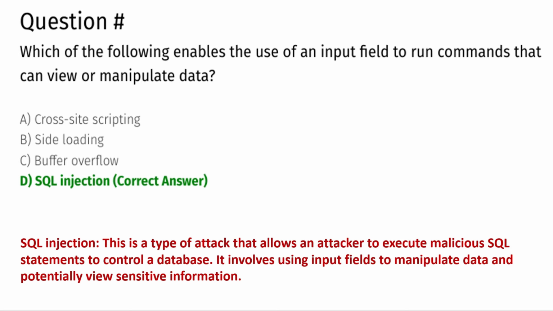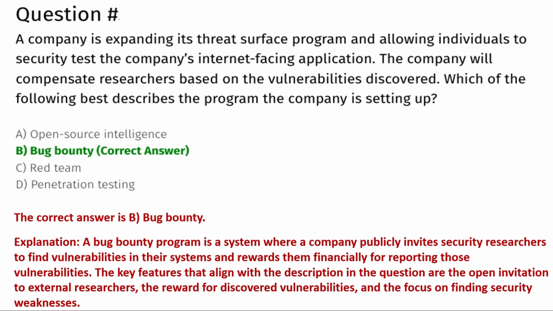So SQL injection is a type of attack that allows an attacker to execute malicious SQL statements to control a database. It involves using input fields to manipulate data and potentially view sensitive information. So that's why the correct answer is option D, SQL injection. So let's move to the next question.